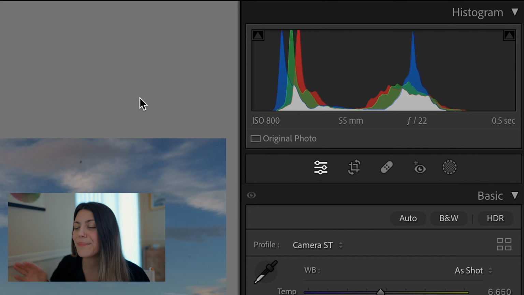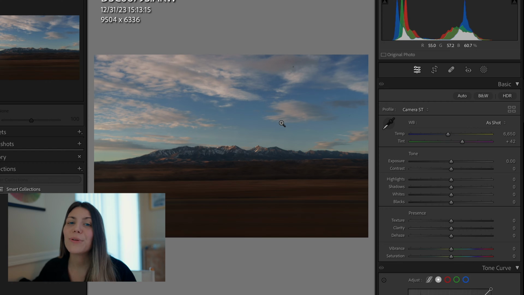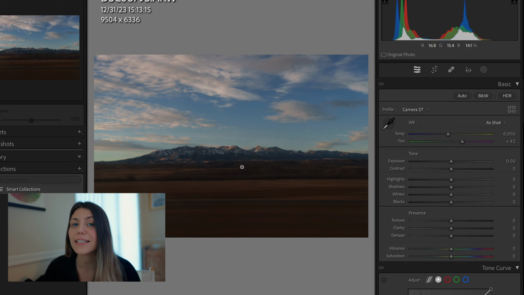Let me show you an example. So I have this photo here that I took on my road trip when I was driving to Maine back in December. And you can see here in the histogram in the upper right-hand corner that I've got some pretty high peaks in my shadows and my darker portions, as well as one particularly in the brighter portions of my photo. And as I hover over it, you can also see those percentages start to change. You can also see that in the brightest portions of this photo, there are the blue tones, and then in the darker portions, which is this lower part, we've got a mix of all of those primary colors. So it helps not only tell us where we're seeing those brighter portions and darker portions, but also where we're seeing the most of specific colors.